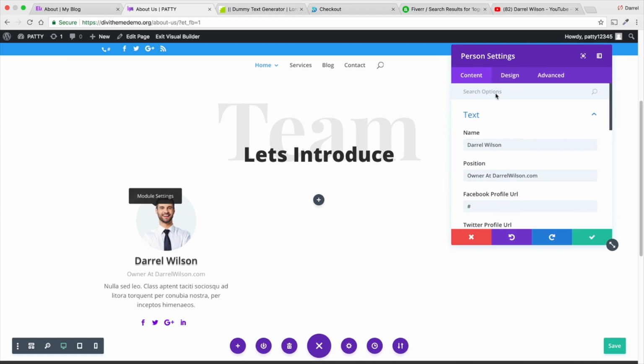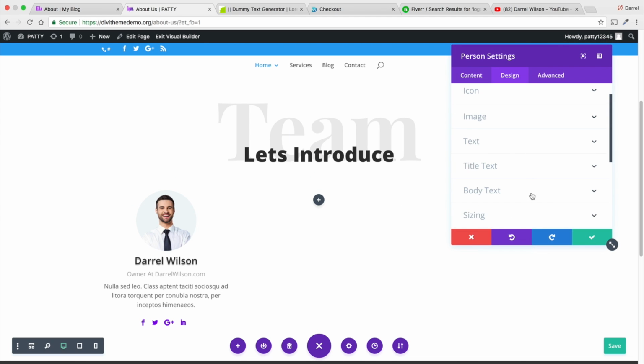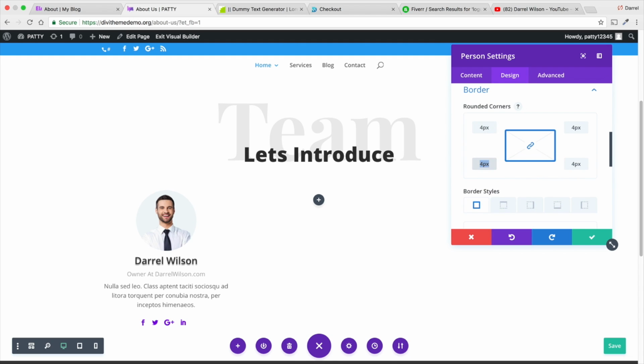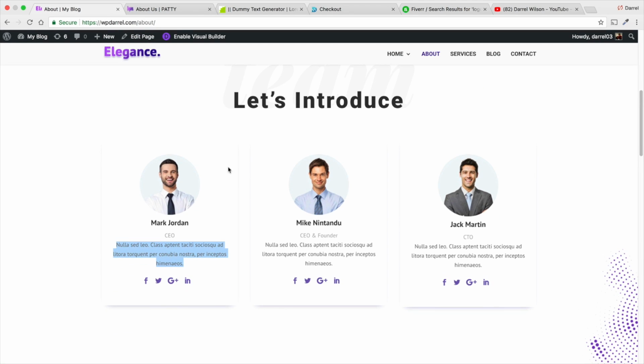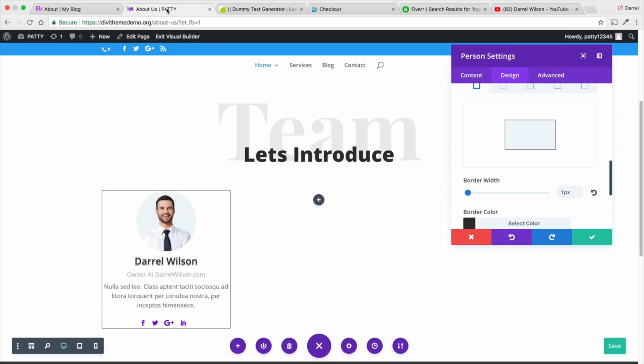Really quickly, let's go ahead and do design again, and body text, we leave that, sizing and spacing. You can add a border to it. So if you guys want to add a border, you can add like a 4-pixel border around it, and then we have to give it a color, something like that. So over here, I basically just added a box shadow with a small purple shadow around that. So that's basically how I accomplished that section.